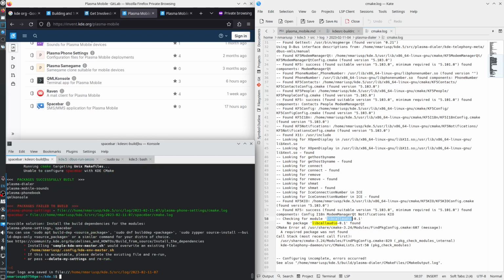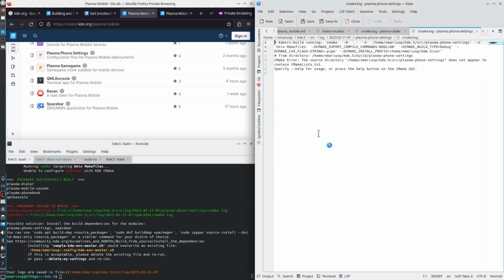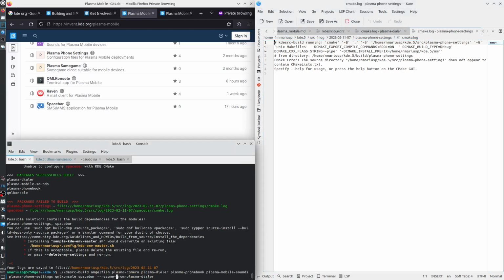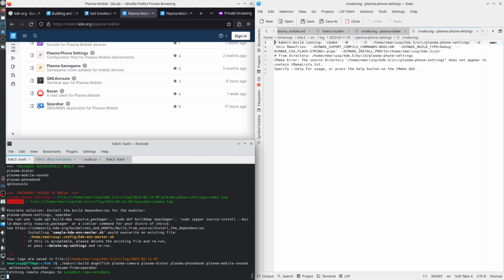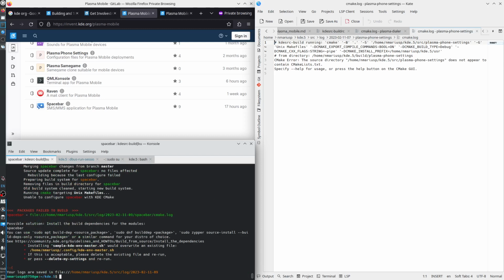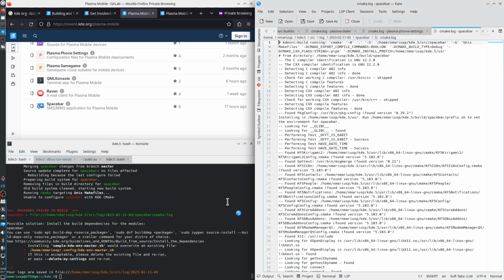Okay, Plasma phone settings still did not build. Let's see why. There's no CMakeLists there. Okay, let's remove it from the list. Alt backspace. And this time we say resume from spacebar. It failed to build.